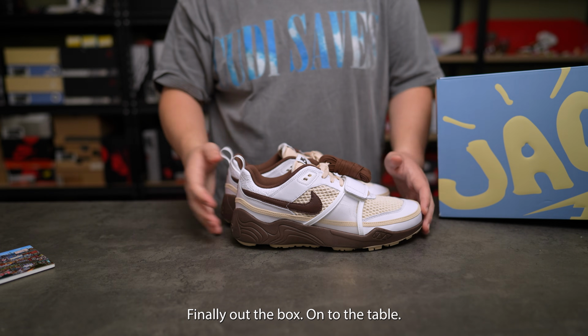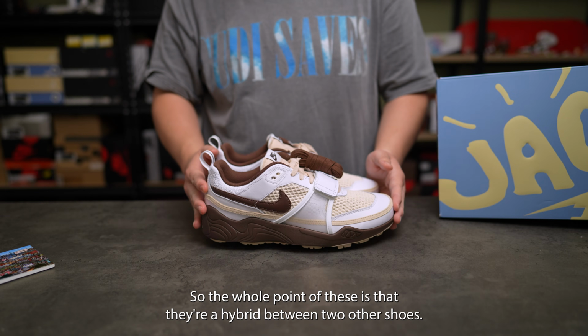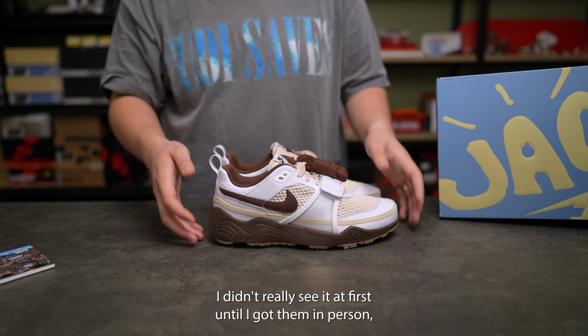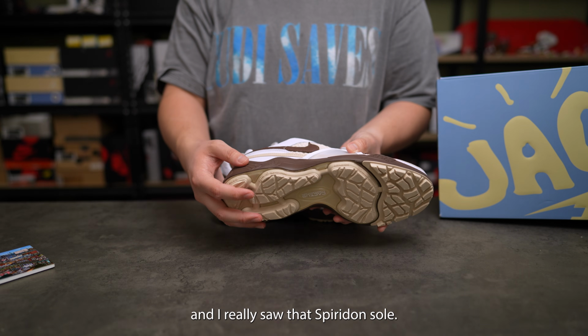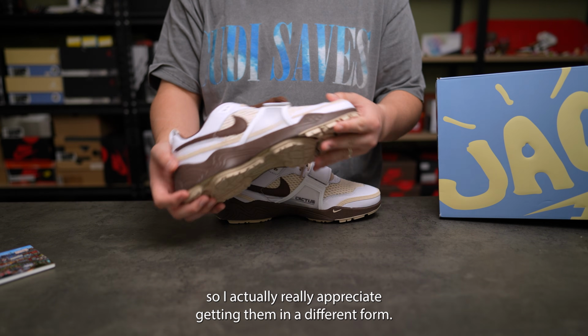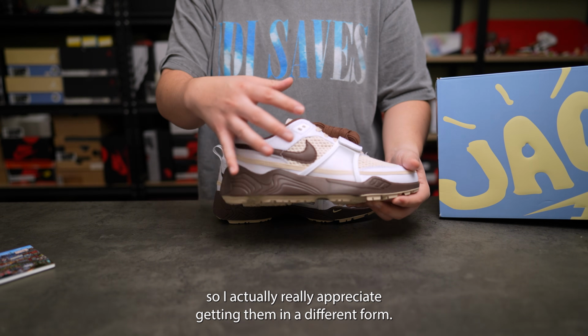All right, finally out the box, onto the table. So the whole point of these is that they're a hybrid between two other shoes. I didn't really see it at first until I got them in person and I really saw that Spirit-On sole. Honestly, Spirit-Ons are a crazy comfy model, so I actually really appreciate getting them in a different form.